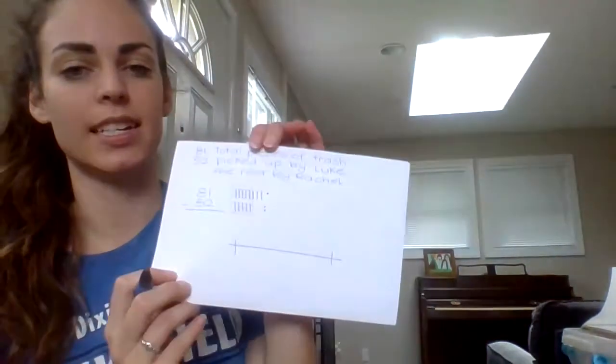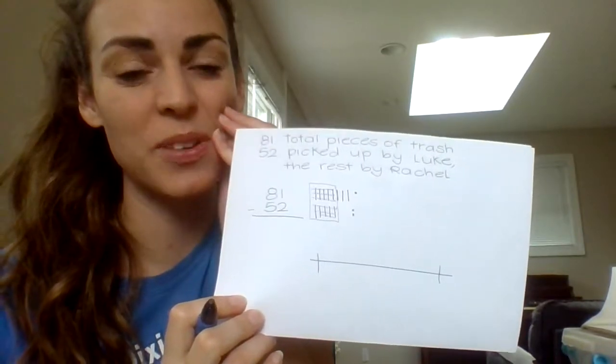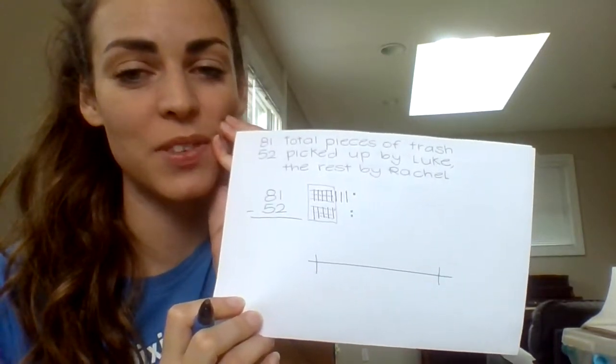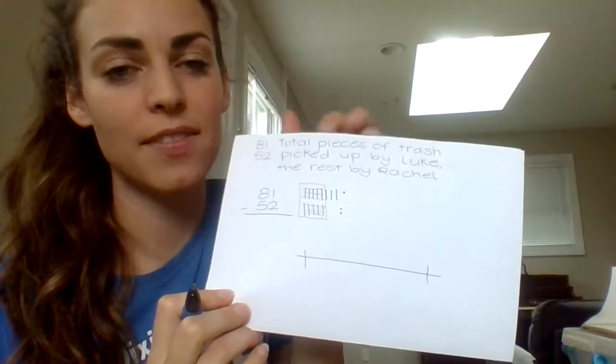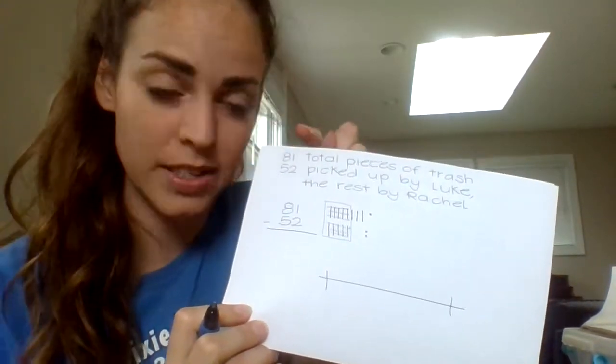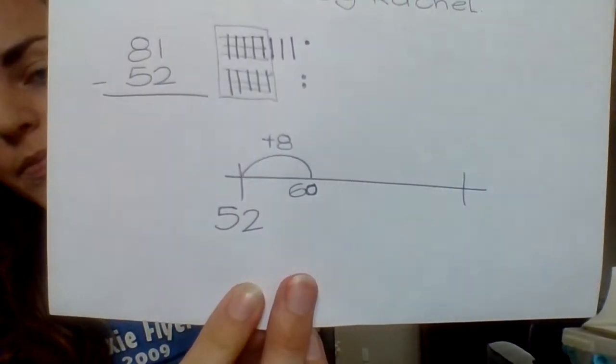Other ways that I've seen these things done, there's one example called a German number line. And whether the student wants to think of this as addition or subtraction isn't that important. We're just looking for the difference between 81 and 52. So they could start on either side of the number line and then just increment by something that is simple. For example, I'll start at the 52 and then increment up by 8, because adding 8 to 52 gives me a nice clean 60. So I have modeled that like this.